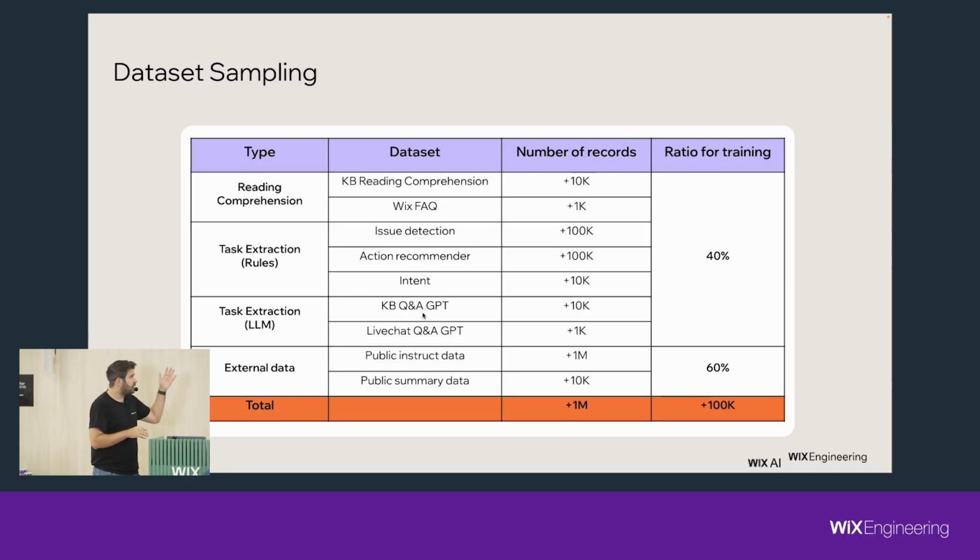So this is more or less the numbers that we've got from each one of the data sets. Some of them were very big, some of them were much lower. But eventually, this is a very important hyperparameter that we examined. And I can tell you that in some scenarios, 40-60 worked. In another scenario, maybe it was 1-to-1, even less. So that's an important hyperparameter that nobody's talked about so much. So be aware of it, okay? We chose the 40-60, it was one of our experiments that works well.